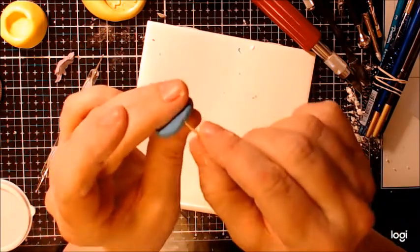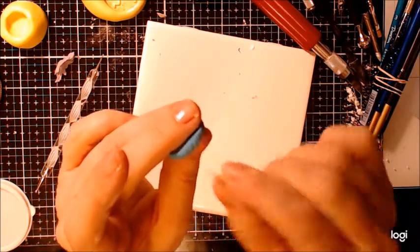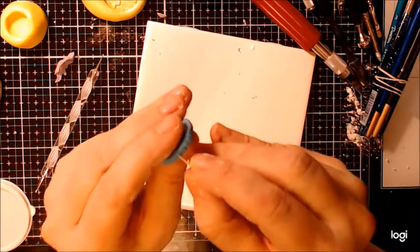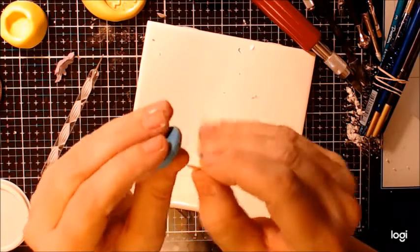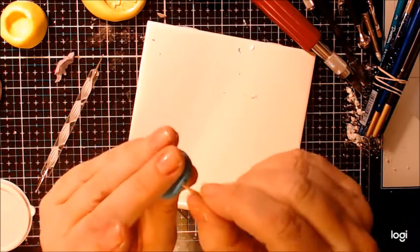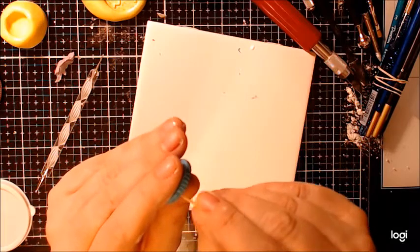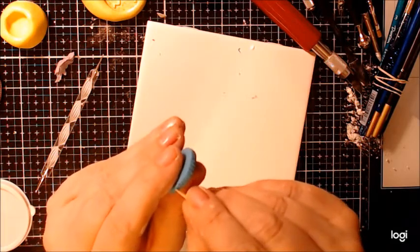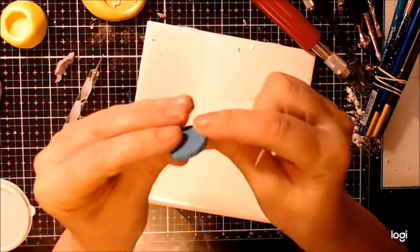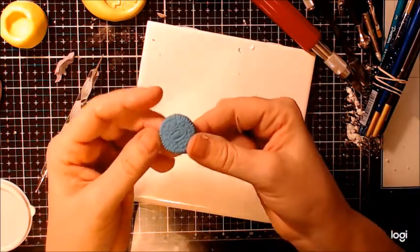Gives it more of a detail on the sides, though. What the heck? Where's the end? Jeez, I've been... This cookie keeps going around and around and around. I'm like, where did I start? Jeez. Oh, okay. Yep, there it is. Yeah, looks good.